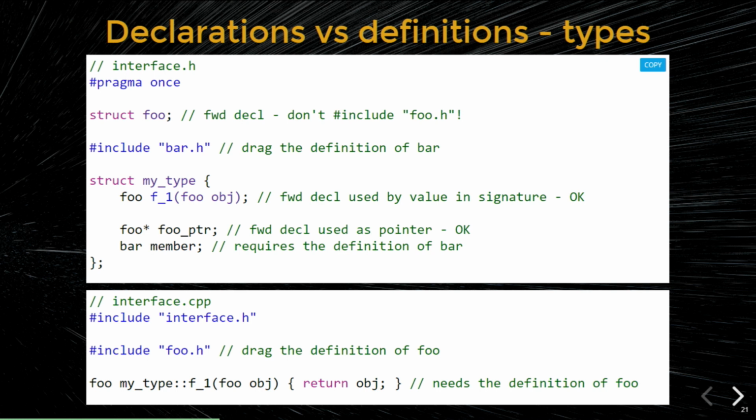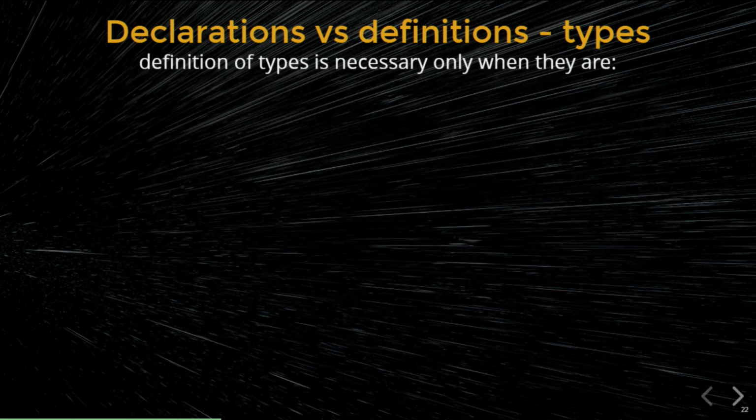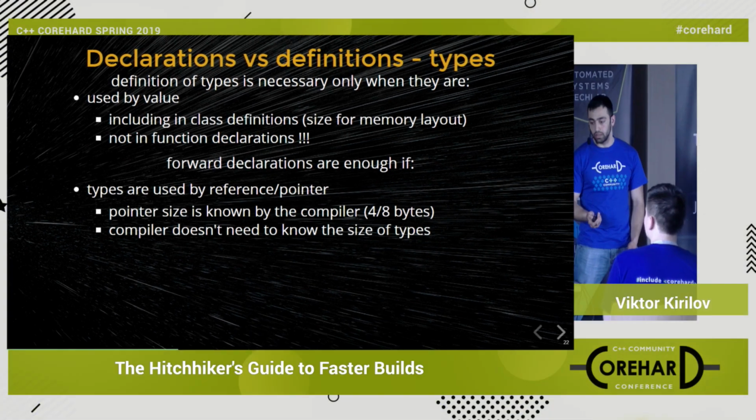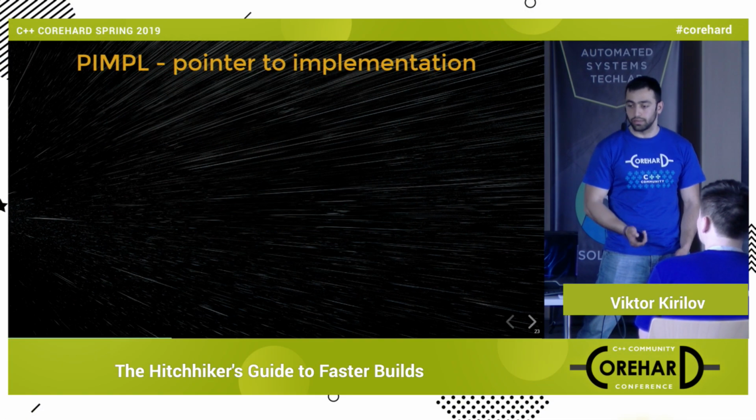And where we define the actual method, that's where we'll be actually using objects of that type, and then we'll need the definition of the full type. And also, if we call that method somewhere, we'll again need the definition of the full type. But we don't need that definition inside of the header file, even though it's used by value in the declaration. And this is basically what I just said on that last slide.